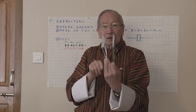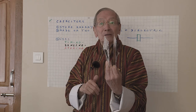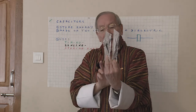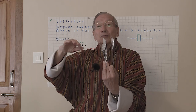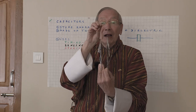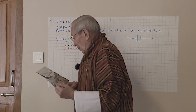So I can use capacitors for timing things because I can control how quickly the voltage rises. And if I connect this and have a little light here and connect it to a 12-volt battery, as the capacitor charges, the voltage will rise, then suddenly it will whiz through a little neon bulb and the neon bulb will flash. So, first thing, capacitors can be used in timing circuits.